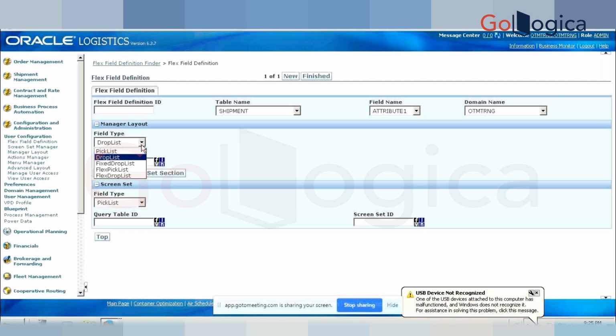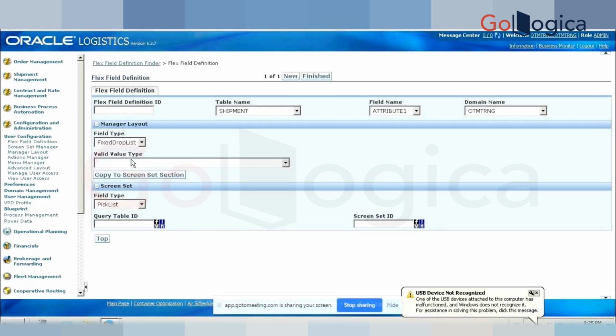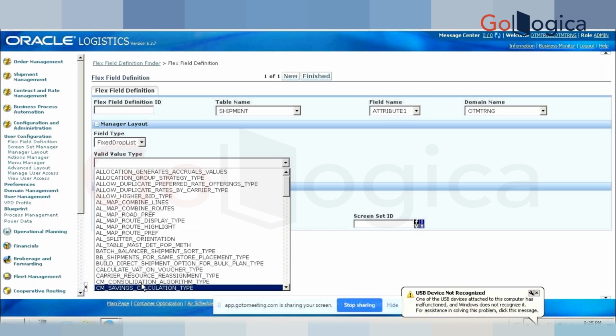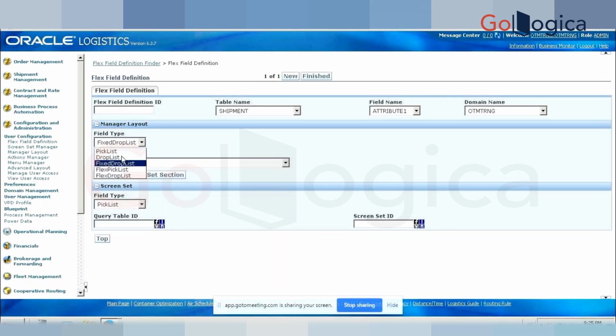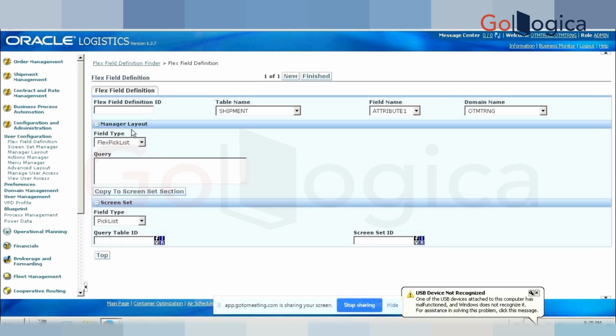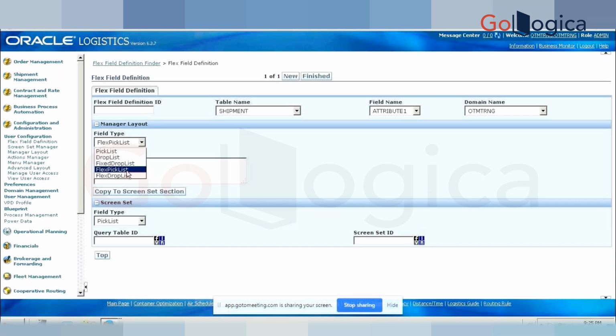You also have the fixed drop list, where you define the different values. If you have a flex quick list, you can write the query here, and the same for the drop list.